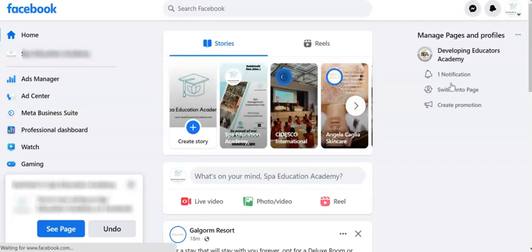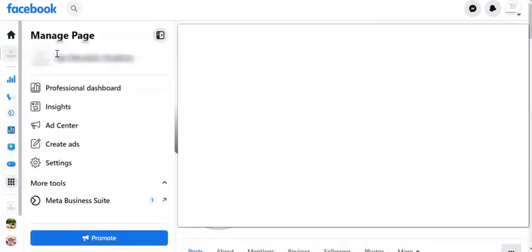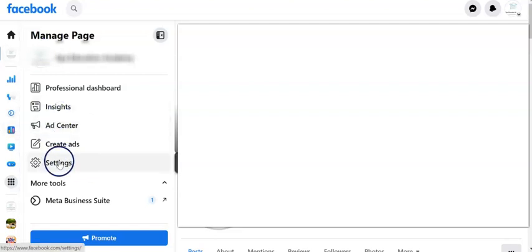So once you're on that page, you then need to click on the actual profile of the page. So I'm going to go straight to the profile page. And this is where you'll have that access. This is where it's slightly different from some of the videos that you're seeing at the moment. So what you need to do is click on settings.